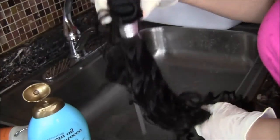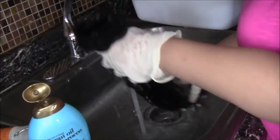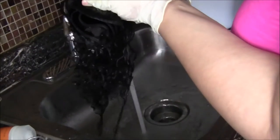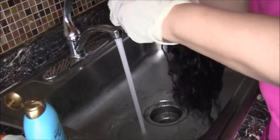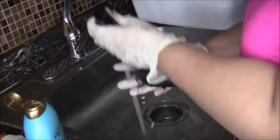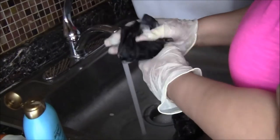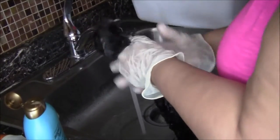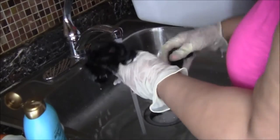Now I'm going to do the bundles, and I generally do the bundles with the band still around it, but when doing the video of the unboxing, I did take the band off so I could see how wide the wefts were. I wanted to open up the bundles a little anyway to wash it, to make sure I'm washing it thoroughly and making sure I'm getting all of that odor out of it. And you want to make sure you wash really good at the top where you sew the weft on.